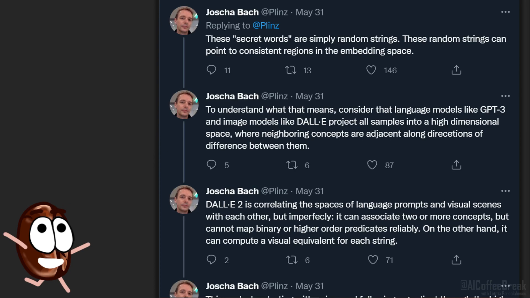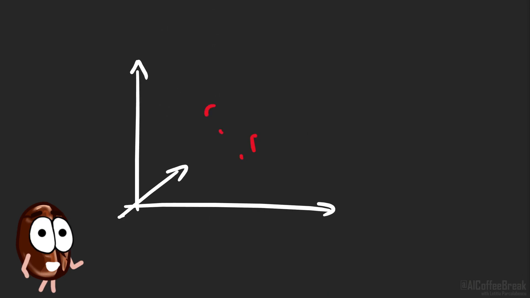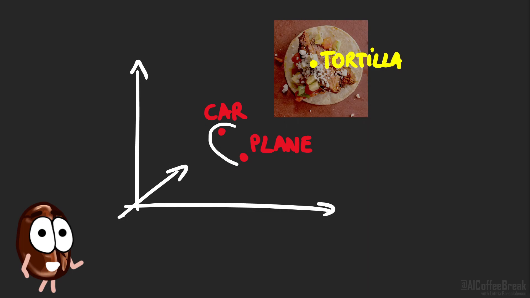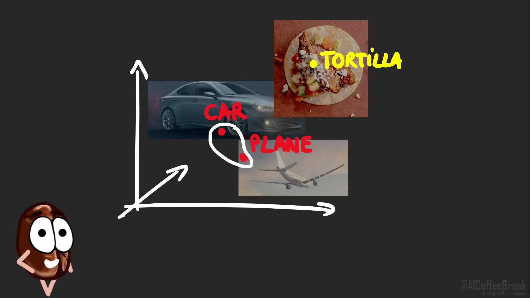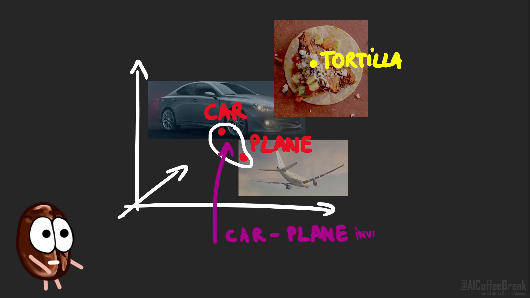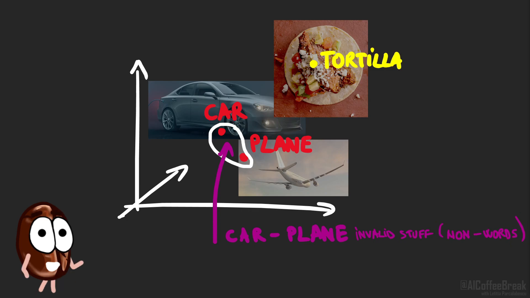So here is Ms. Coffee Bean's take on this. The model has a limited number of parameters and for efficiency reasons it needs to cluster the space of words well, so concepts that are related to one another should be close in this space. Since we are working with neural networks, the text is represented as continuous vectors. But text is discrete and composed of words that do not have an in-between as continuous vectors do, and since the model always must produce an output whatever the input, the in-between word — so gibberish — will also produce an output. As it turns out, this is sometimes consistent between the string input and rendered text in the image.